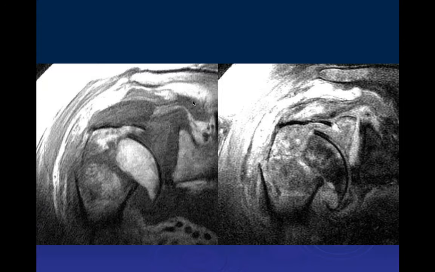All right, let's see. Okay, we've got a coronal, looks like a T1 and a PD FatSat image of the shoulder. It looks like a comminuted fracture of the humeral head with at least one, two, or I mean, it's a four part fracture. Yeah, well, it's at least three. At least three, if the head is not.